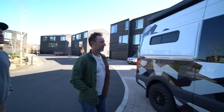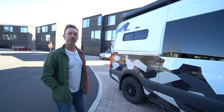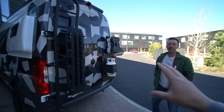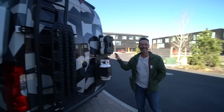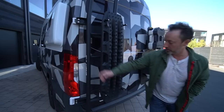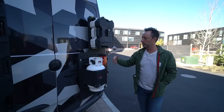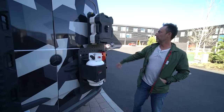They've got a Fiamma awning — pretty standard. There's an Aluminess rack up top, which was part of the kit they bought the van with — saved some time and money having someone install it. The biggest thing about having a two-wheel drive is you can put better tires on it. In the back they've got what they jokingly call their 'testosterone rack' — mostly there for emergencies and to get out of weird situations. Aluminess makes great products — they've got their contoured ladder, which was part of the kit. The Sherpa rack is another great Aluminess piece — that was an add-on. You can reconfigure it in a ton of different ways; it easily attaches to the hinges with no weird drilling except for one hole.